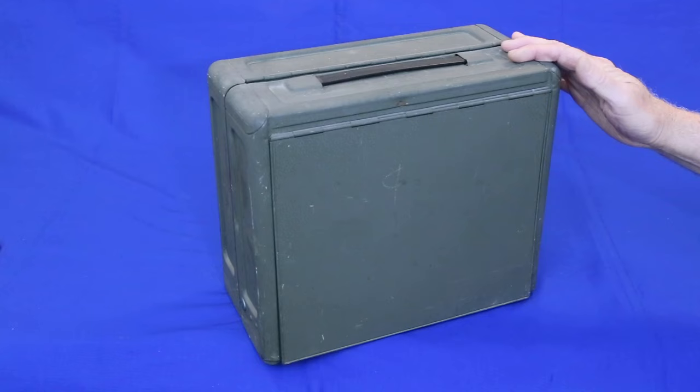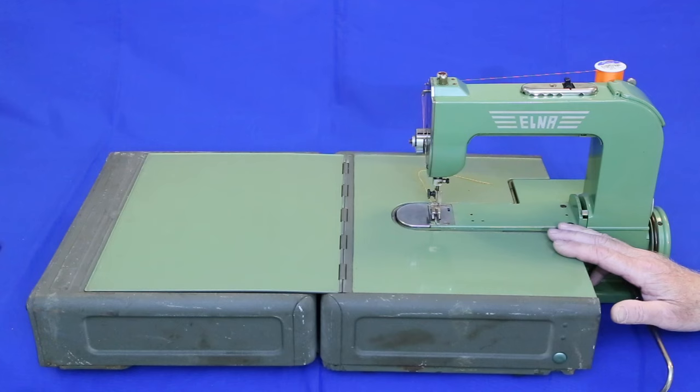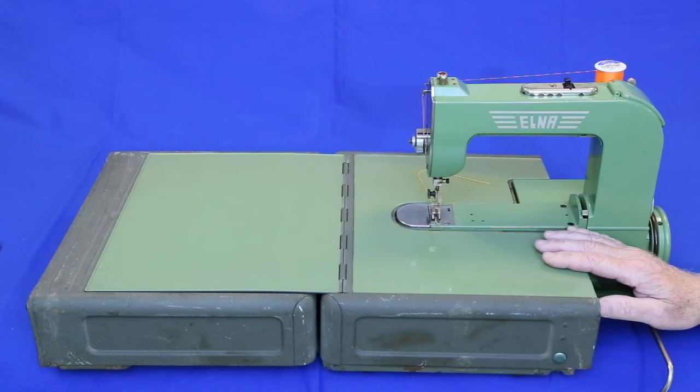Anyone interested in vintage sewing machines will know what's coming next after seeing one of these military-styled cases: an Elna Grasshopper. The Grasshopper isn't an official name but a nickname adopted shortly after the machine was released, and for good reason. The color and shape make it obvious.